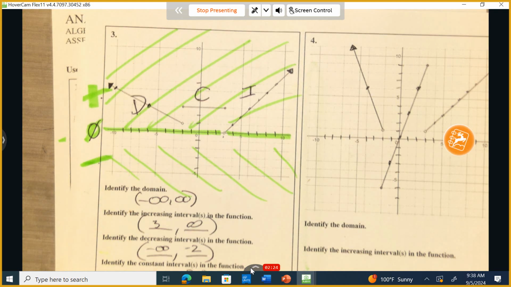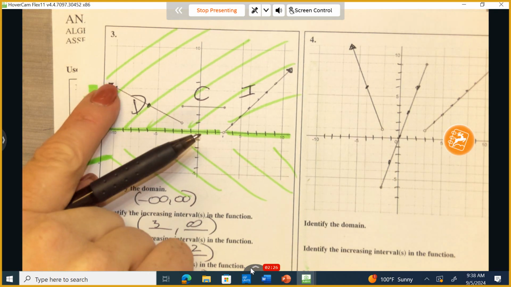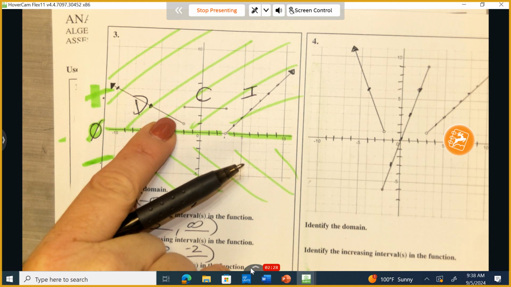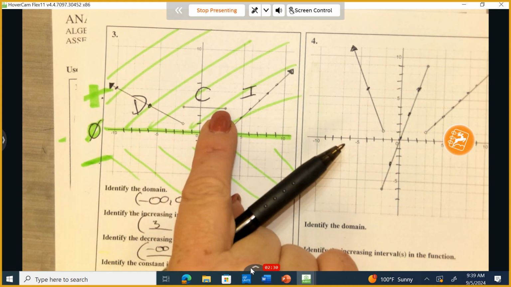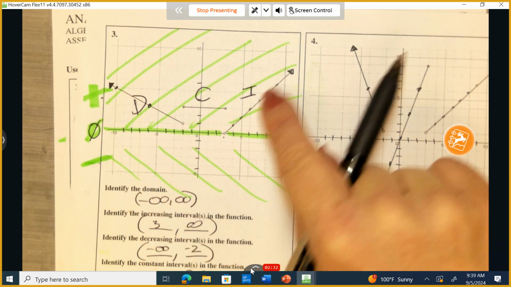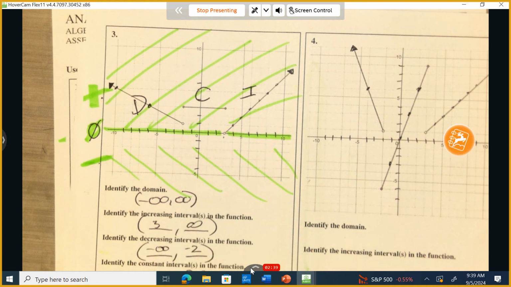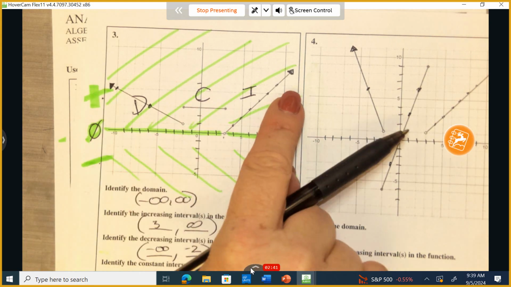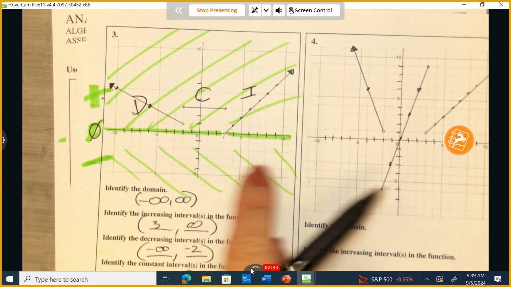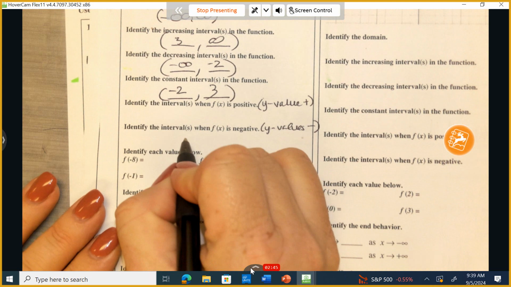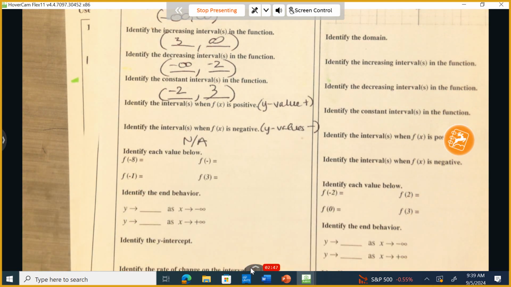So let's look at this particular graph. This section is all in the positive. This section is in the positive, and this section is the positive. We can see that right here at the x-axis we have a hole, so we need to keep that into account. So let's get started. I have 3 different sections in the positive. I have no sections in the negative. So I'm going to come down here and write NA. There are no intervals that are in the negative.